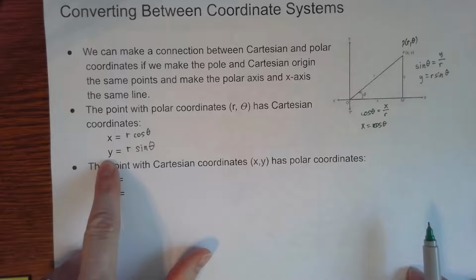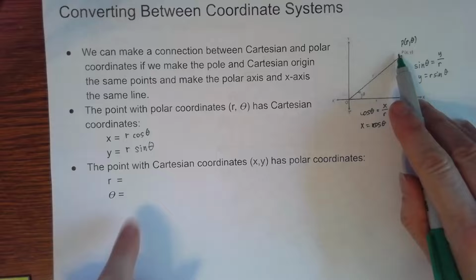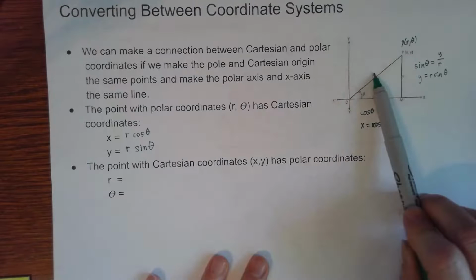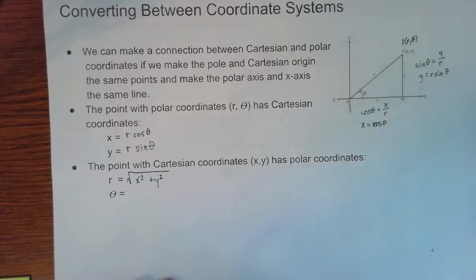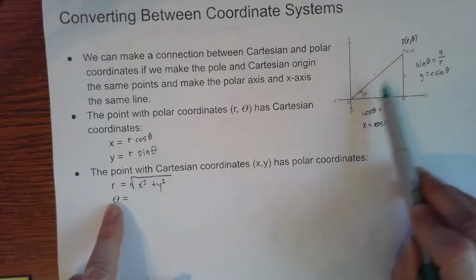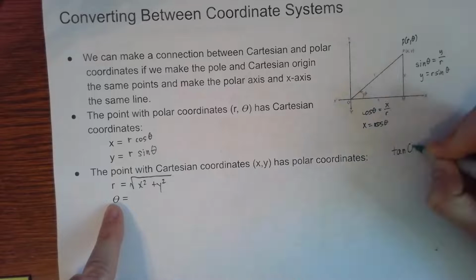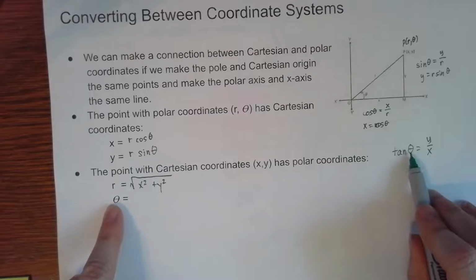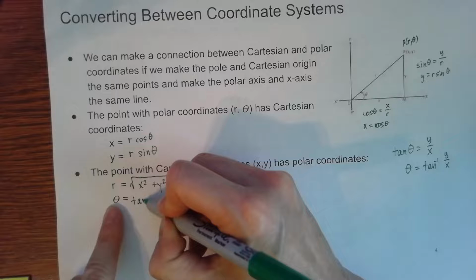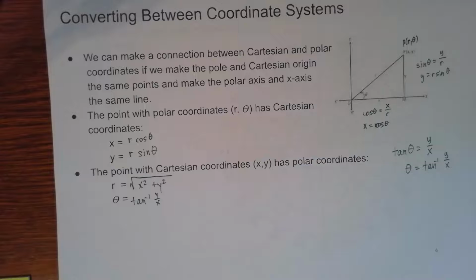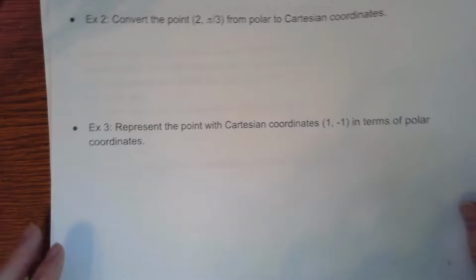Okay, let's say we wanted to go the other direction. Let's say we knew what x and y were, and we want to find r and theta. Well, we can easily see that this is a right triangle, so we know that x squared plus y squared is r squared, and so that means r must be the square root of x squared plus y squared. And then to find the theta value, y is opposite theta, x is adjacent to theta, so tangent of theta is the opposite y over the adjacent x. If we solve for theta, we get that theta is the inverse tangent of y over x. So those will allow us to easily convert. This is polar to Cartesian, and this is Cartesian to polar.